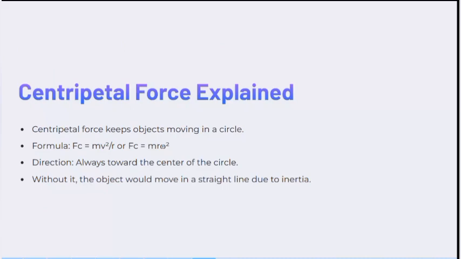The next parameter is centripetal force. I know we've heard about centripetal force several times, probably in one of our classes when we were talking about escape velocity and satellites in motion, objects moving around an orbit. By definition, centripetal force is the force that keeps an object in circular motion.